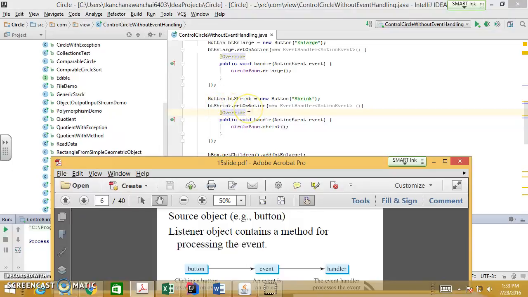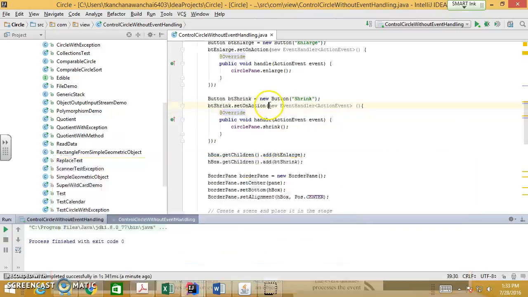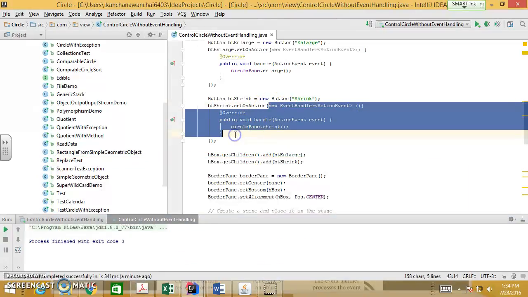Button, set on action, fire event, create a new event header. For the button, we use set on action, event header. And then action event, handle the process. Create header, process it. Still the same step, right? Like I said, we can make it even shorter.